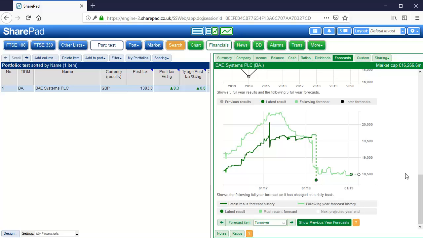And you can play around. Of course, this is not always the case. Sometimes it's significantly understated, sometimes significantly overstated. So it depends on the company and on the year.